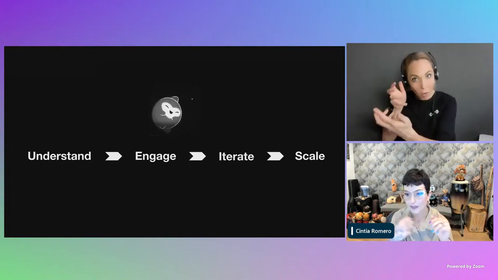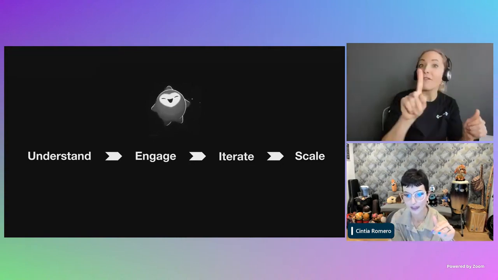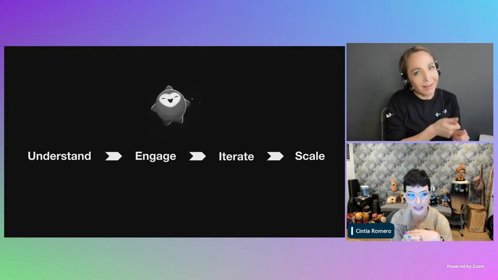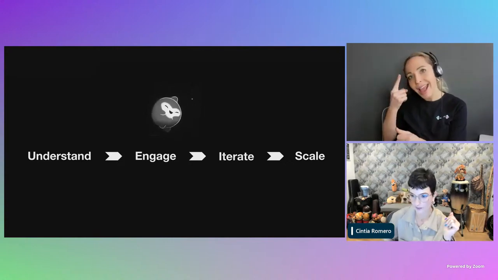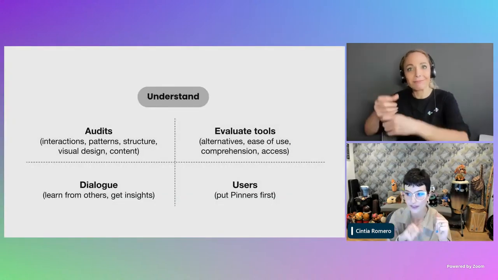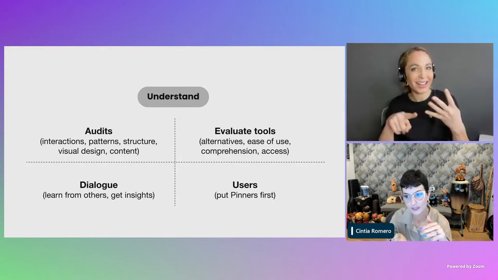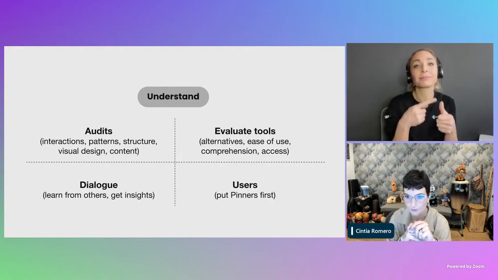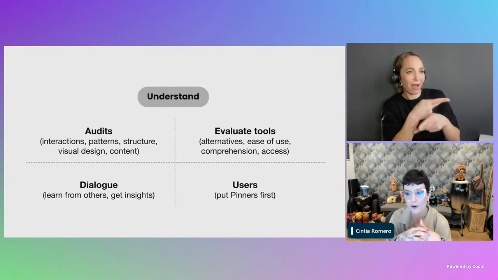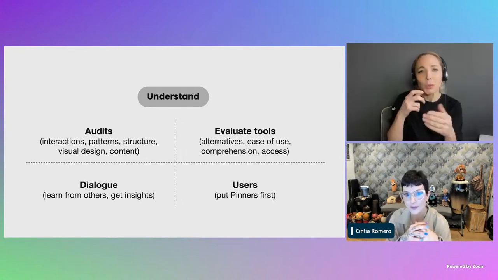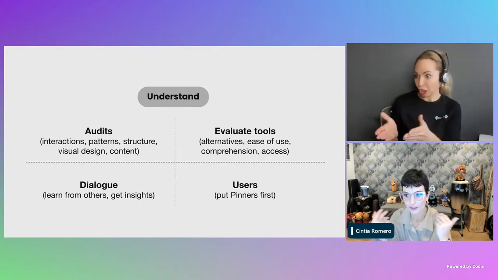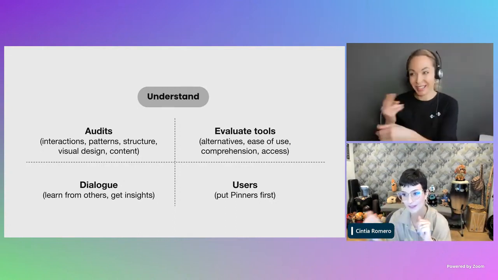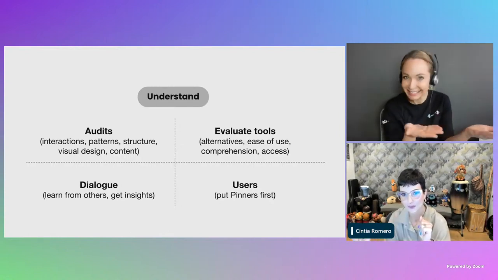We need to think about our users' needs rather than just complying. And the phases of this framework are understand, engage, iterate, and scale. Let's go through the phases so I can explain a little better. When we think about understand, what is my product maturity level regarding accessibility? Who are my users? What are my user and my business needs? Because we need to think about both, right? We need to satisfy our users, but we also need to think about the money side, and about the business goal.